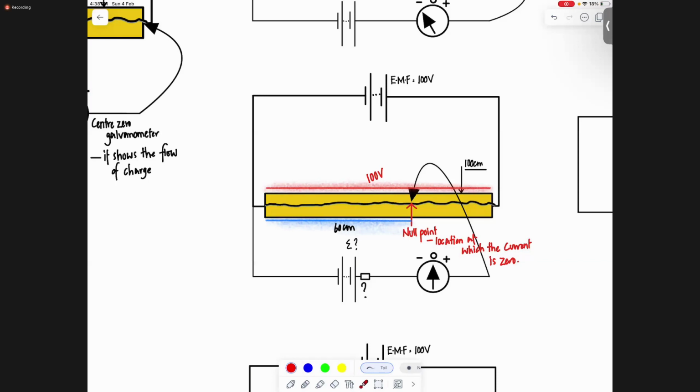Internal resistance was not there in the beginning. Now it's there. The internal resistance wasn't there earlier. Okay, I'll tell you the correct answer. It'll be exactly 60. And I'll tell you the reason why.